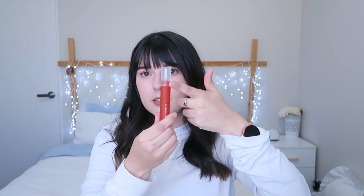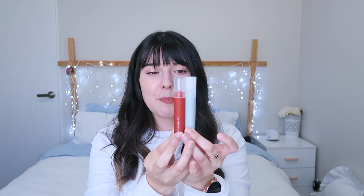I have almost all of the collection of the first range, and they just have a different coloured base basically, so it's exactly the same otherwise. The Hanbok collection comes in their own kind of little colours, so the green has got a green base and then a pale green top, purple and purple, whereas the other ones they all just came with a clear top, so it's pretty similar but not exactly the same.